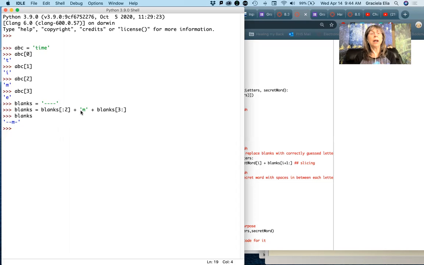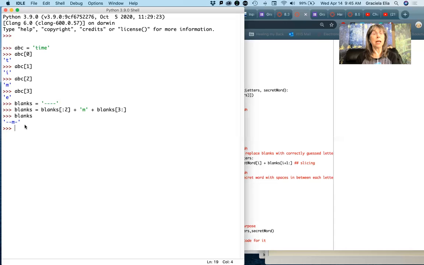Then I'm going to replace whatever is in 2, which was a dash, with an M. And after that, which is the next one, 2 plus 1, that's 3, anything to the end. And there it is. This is how we got that.